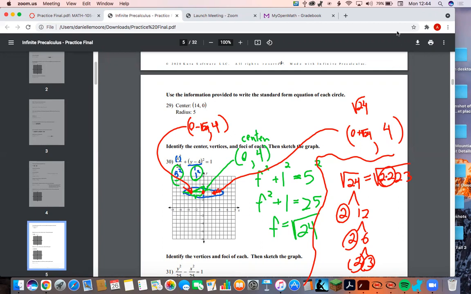And so what a lot of people will do is they'll say, well, if the square root of two 2s is just a 2, I'm going to cross out two 2s inside and they become one 2 on the outside of that radical. It's no longer a square root part. What's left inside is still 2 times 3, and so that's a 6. And so this could be written as (2 radical 6, 4) and (negative 2 radical 6, 4), for that reason. Or just 0 plus radical 24 and 0 minus radical 24, or any other variation that's related to those ideas.